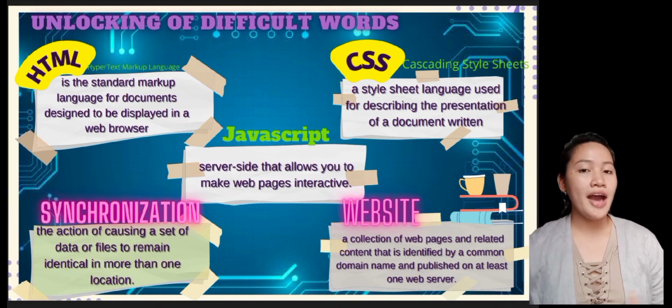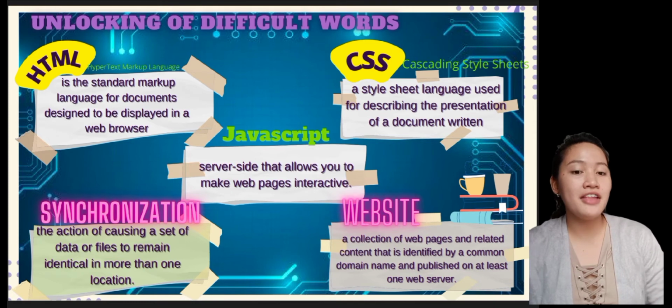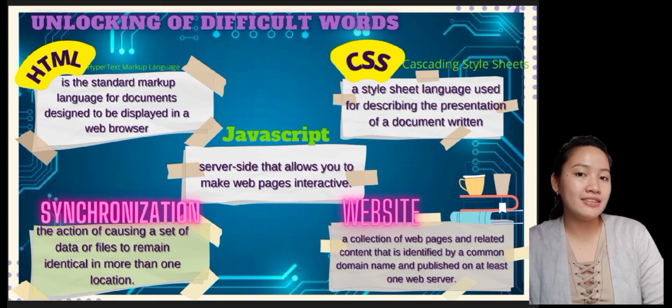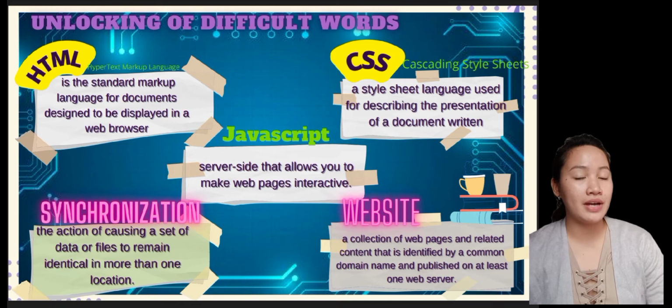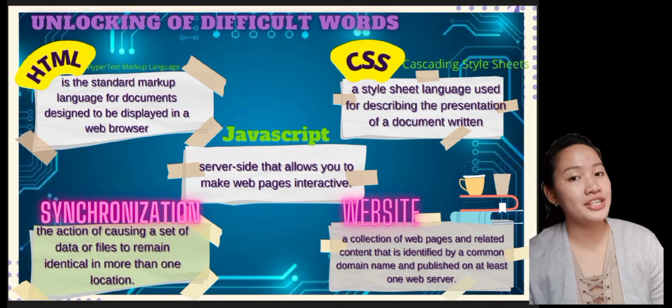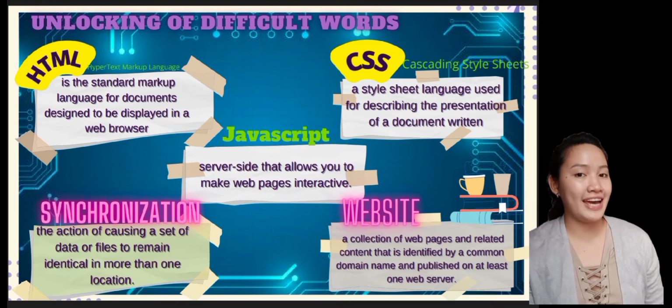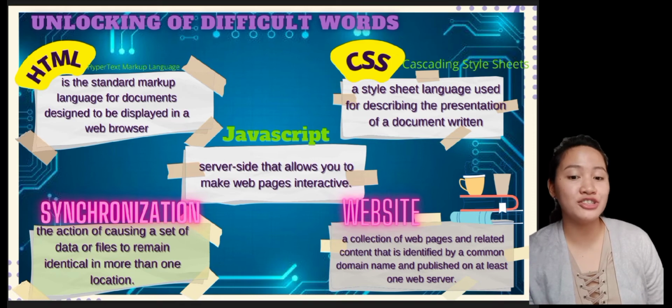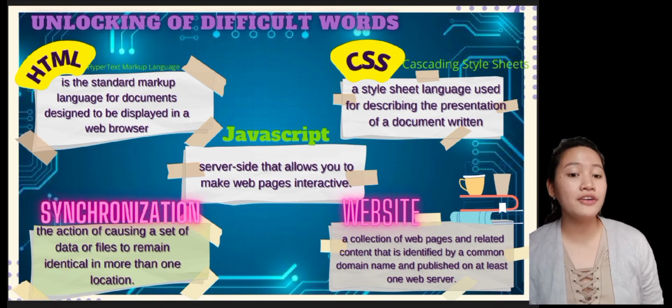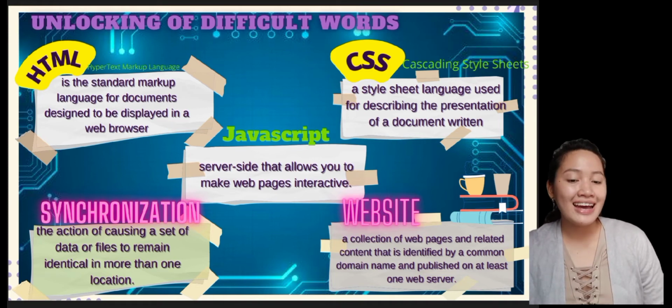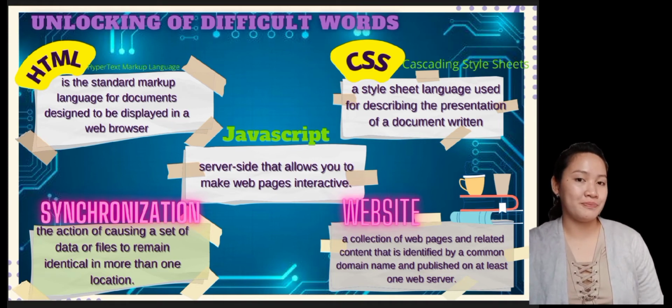So, every web page on the internet uses HTML, CSS, and JavaScript. Think of them as the foundational coding languages of the internet. Just like how Belgium has three languages: French, Dutch, and German, web pages also have languages. In the case of websites, their languages are HTML, CSS, and JavaScript.